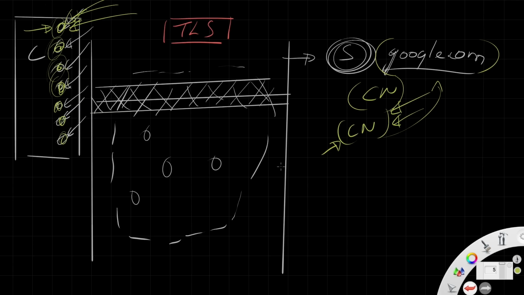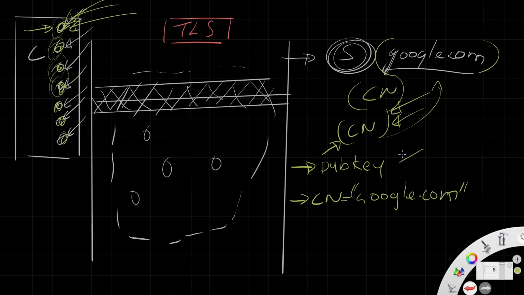The certificate has, let me write that down, the public key of google.com, then CNAME of google.com. CNAME equal to google.com. So this is a string. Let's ignore all SNI and all kinds of details. Let's just focus on these two things, public key and CNAME. Let's assume that the certificate just has these two pieces of information for the time being.